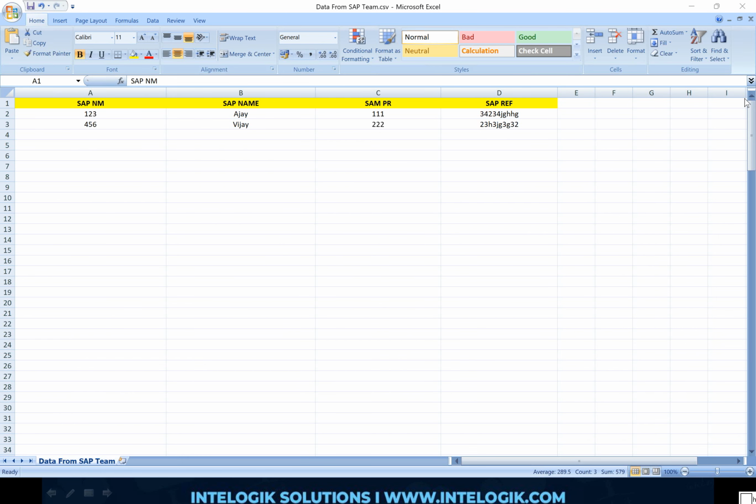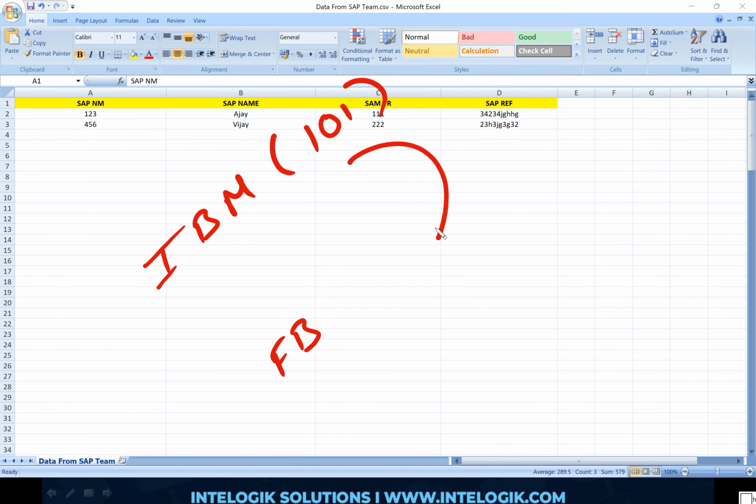The record numbers, the serial numbers that we use in another platform, do we need those in Salesforce? Now, for example, let's say something like this. Your first company is IBM, where your employee ID was 101, and now your current company is Facebook. Tell me, will this employee ID be of any use, any single use in Facebook?